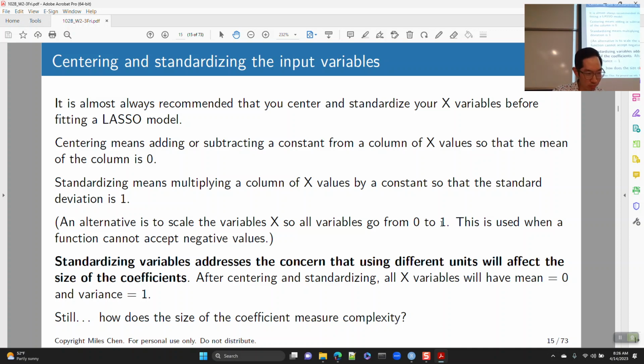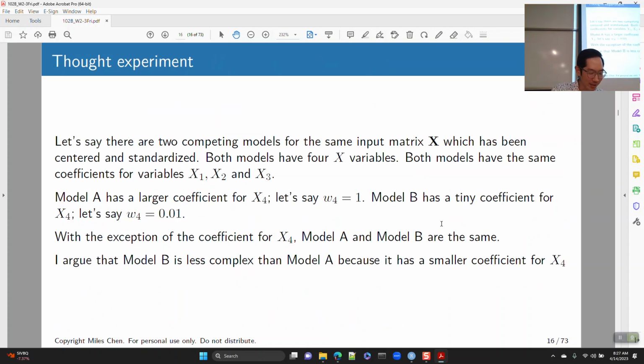So that's going to be recommended anytime you see a recommendation to use lasso or ridge regression. You should probably standardize your variables first. Well, I guess not always. Sometimes there are cases where we want to leave the variables as is, but standardizing is often what we want to do. Okay. All right. What about this other idea: why would two models with the same number of terms, but one having a larger coefficient, why is that one more complicated?